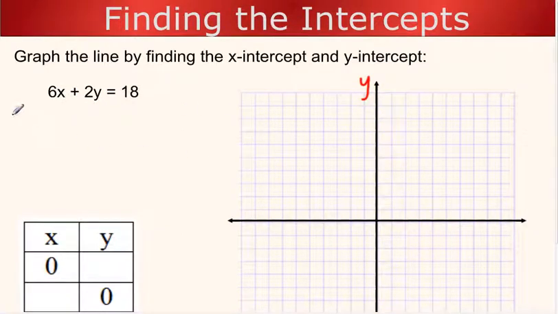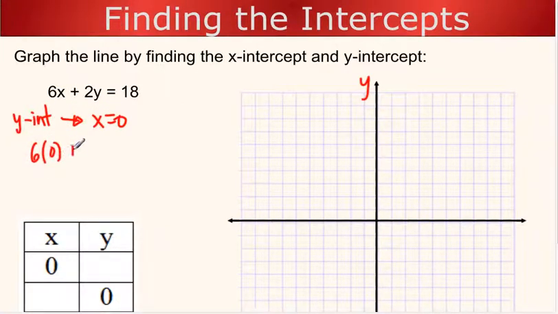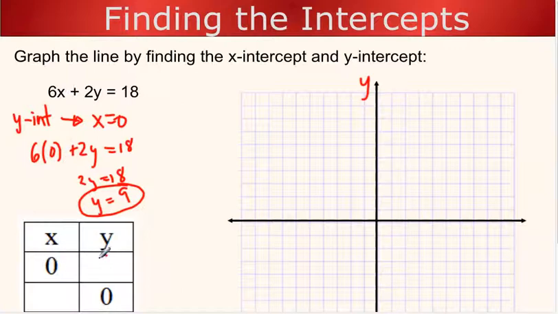So if I want the y-intercept, and I've got this equation in this kind of uglier form, instead of rearranging, I could just plug in a value. The y-intercept, we know x is 0. So plug in 0 and see what the y is. So I'll take 6, plug in 0 for x, rewrite the equation, and now 6 times 0 is 0, and that leaves me with 2y equals 18. If you solve this for y, you've got the y-intercept. So if I divide both sides by 2, I get 9, which means when x is 0, y is 9. So that's a point on our grid, 0, 9. So that means it crosses the y-axis at 9. That's the y-intercept of this line.